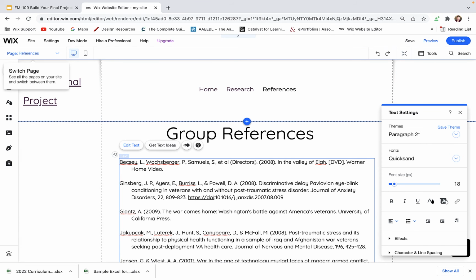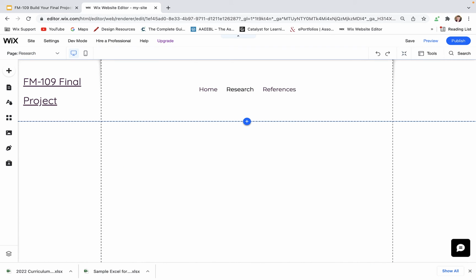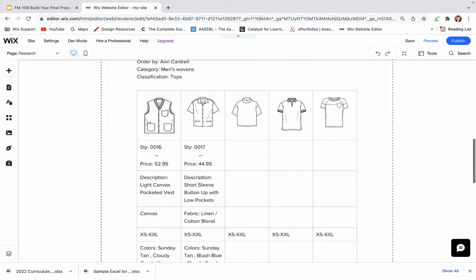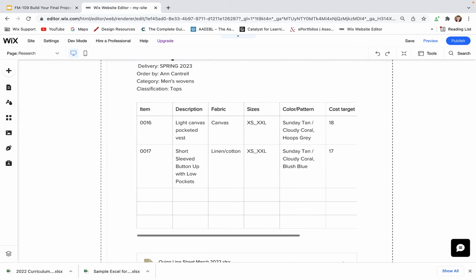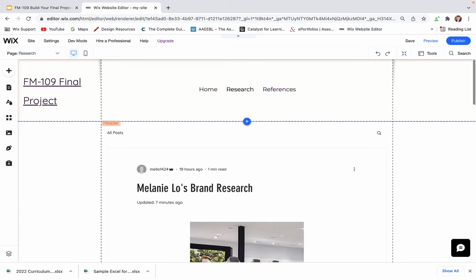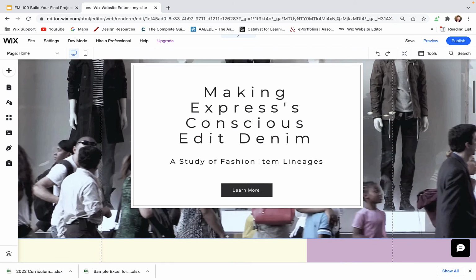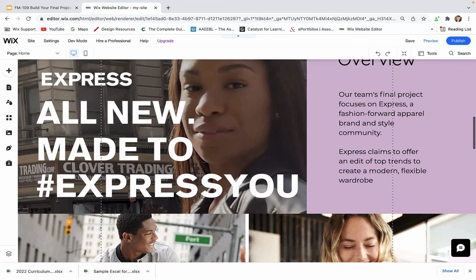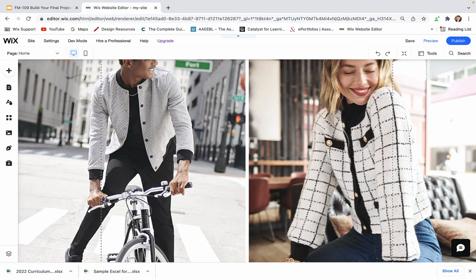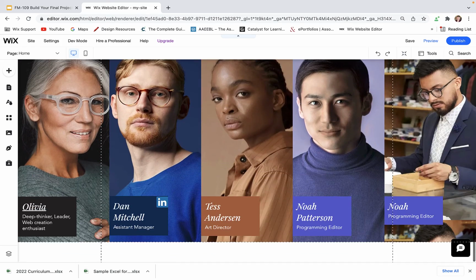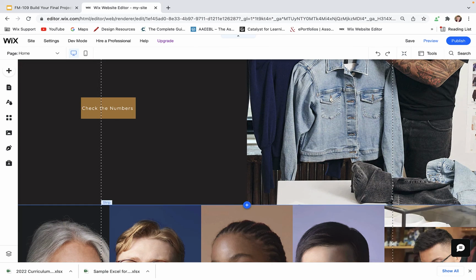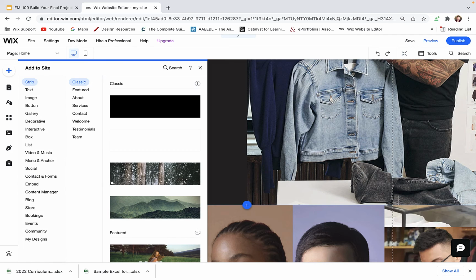All right, well, we have our references. We've designed our research page with a blog post. That looks great, and that displays our line sheets very nicely. And of course, we have our great home page. So on this home page, just to kind of close us out, I know that I said I would show you how to add galleries or slideshows to the site. You'll remember we added a strip that has a great scroll effect, but say you wanted to add some more media in here. I can show you how to do that very quickly. Let's say we're going to add it here underneath all of our data.